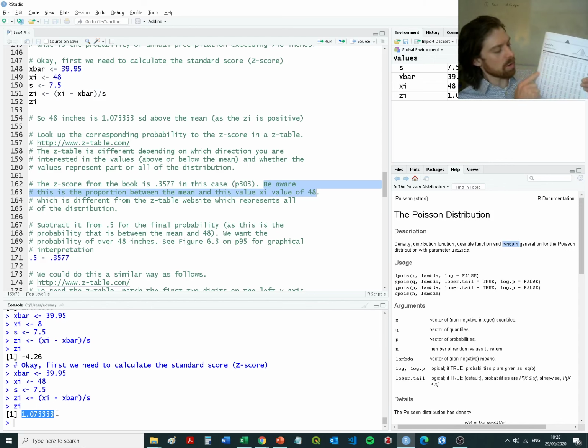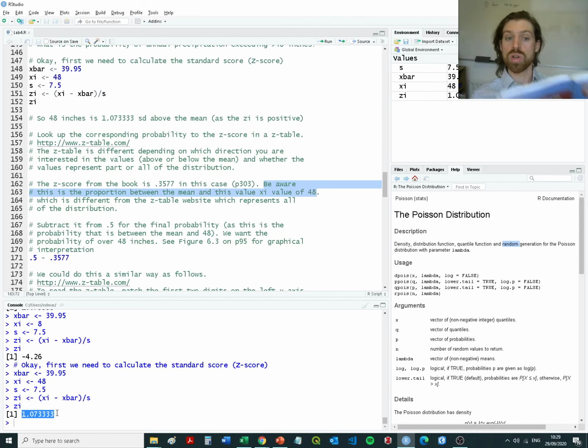So this is where the number comes from in the example. I've shown you just very briefly how to interpret the Z table. This is for the one in the book. In the code here, I also show you how to do it for the Z table as well. So you can also read online at how it's explained there, and hopefully that will improve your understanding.